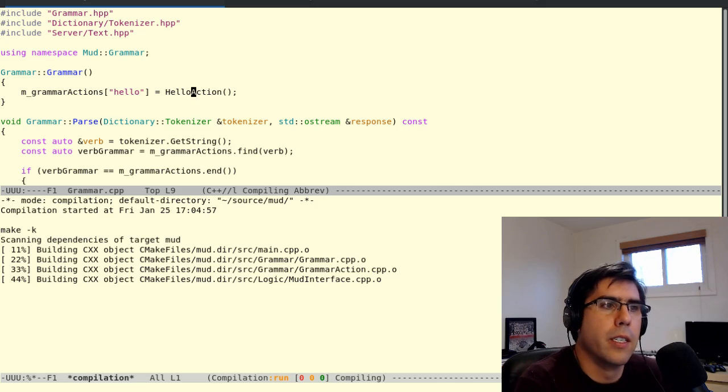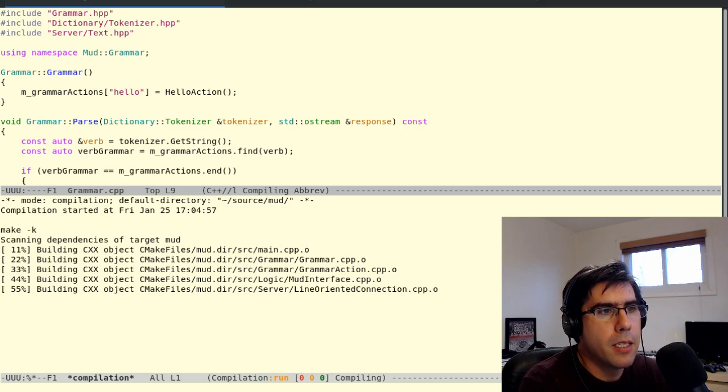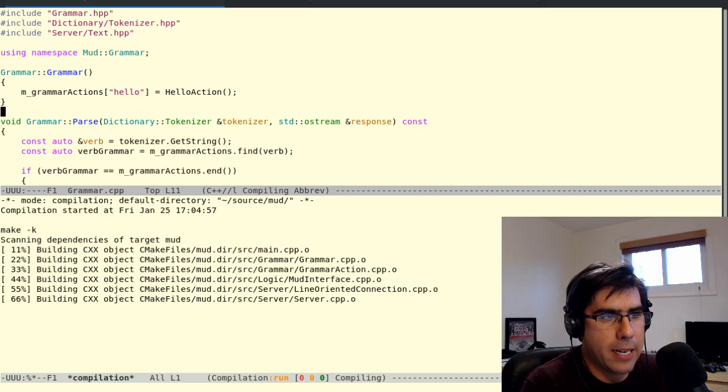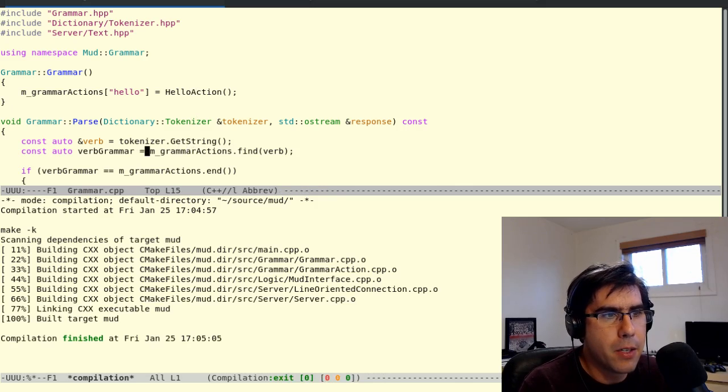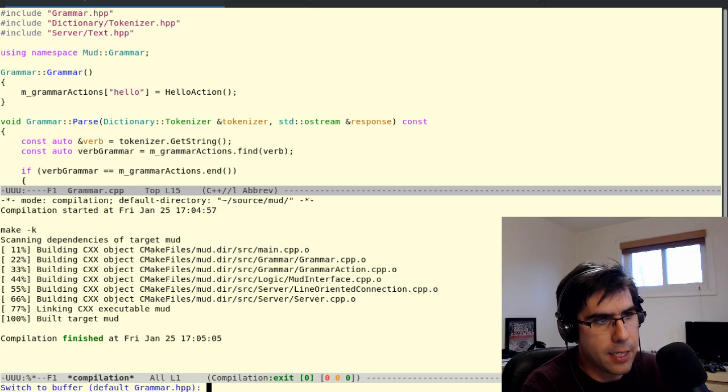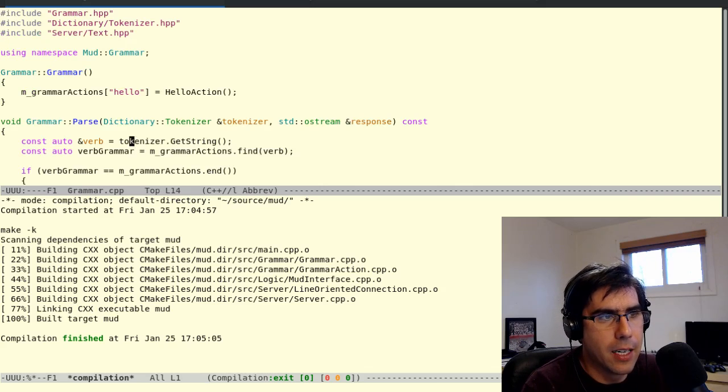Why isn't this going to work? It's because it's not actually a hello action. By the time you do grammar actions.find, what you actually have is a grammar action because that's all the collection can contain. This assignment here is actually implicitly casting it. It's casting away all of its hello actionness.